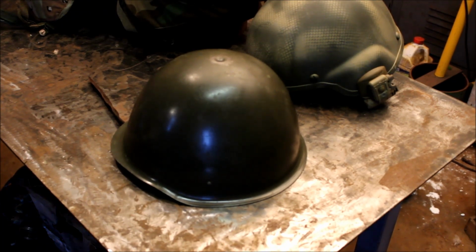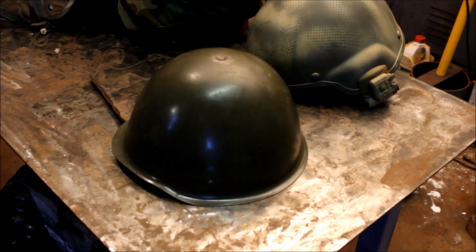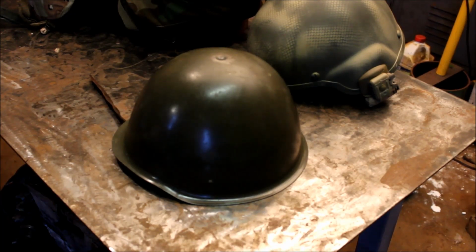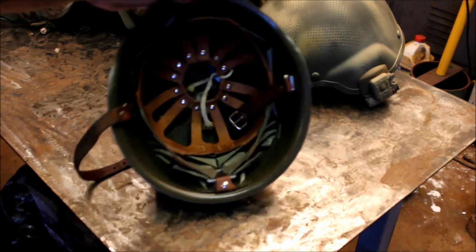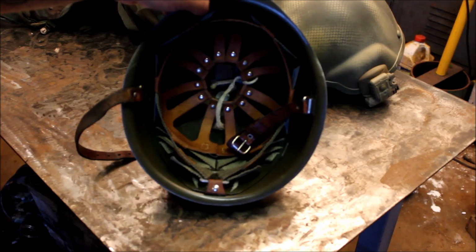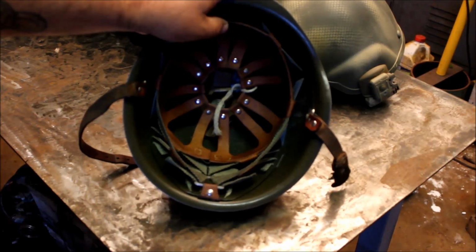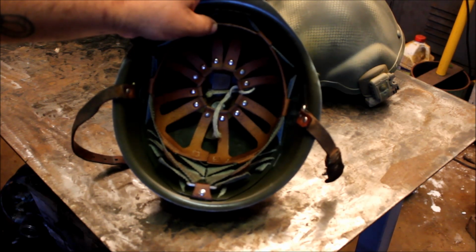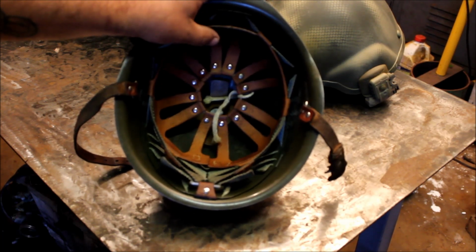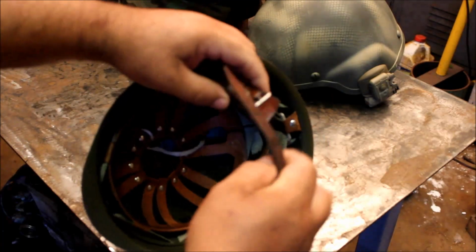This is a Polish steel helmet. This is going to be representative of most of the steel helmets that you can find on the market. There is very little ballistic protection in these helmets. They are all going to have a suspension system, something like this, a lot like a modern construction helmet. Well, actually a lot more comfortable than a modern construction helmet, or any of the construction helmets I've ever gotten to wear. But it'll usually be a combination of nylon or cotton and leather. The chin strap will be a 2-point chin strap.